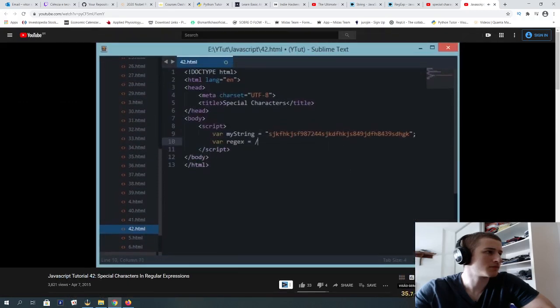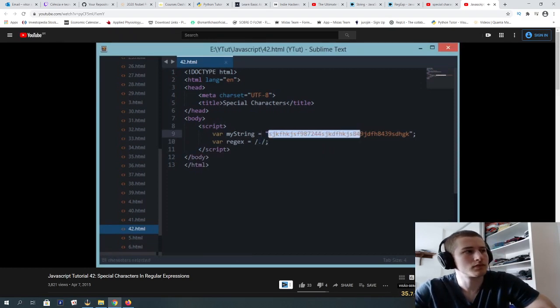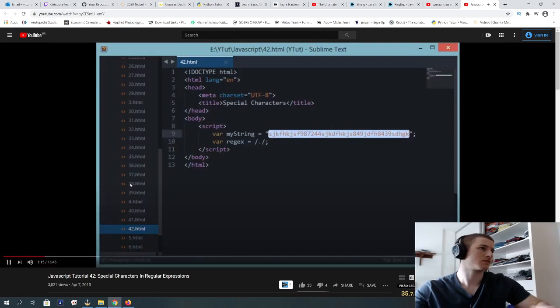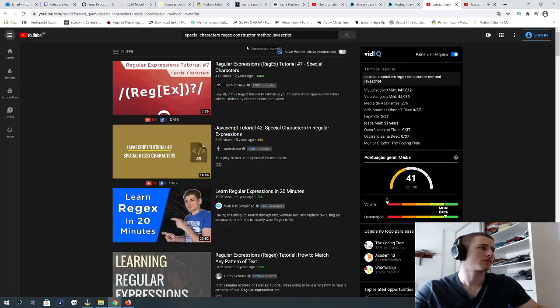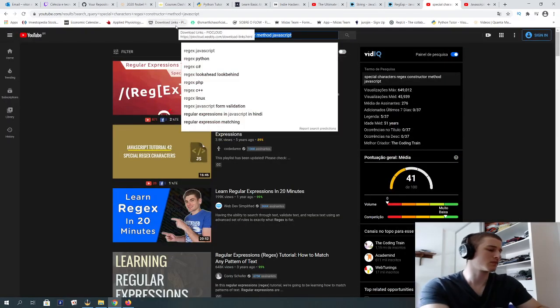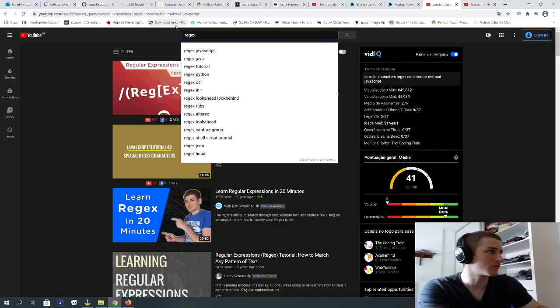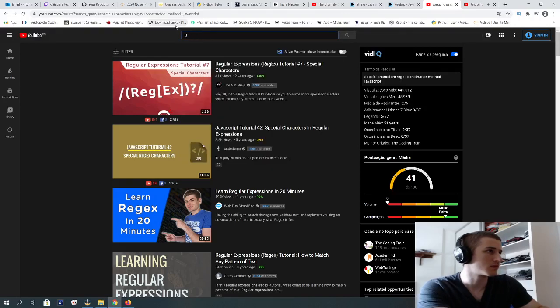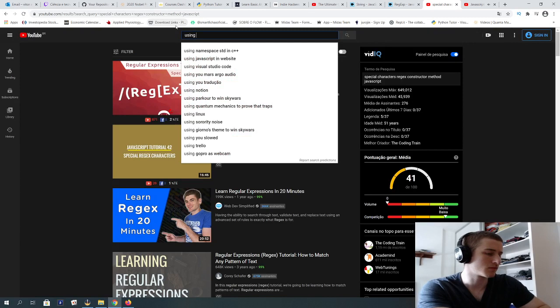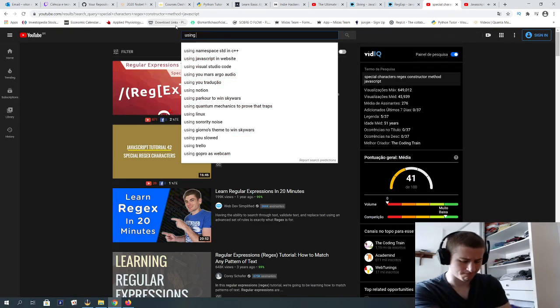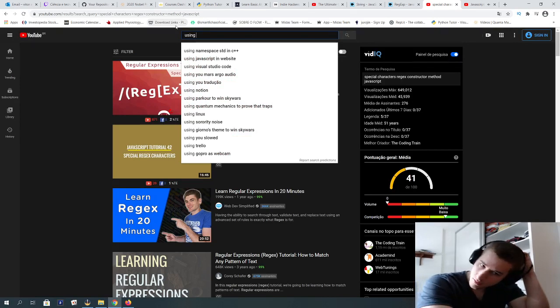So let's take a look at the dot regular expression. So this dot right here technically means everything except a new line. So this dot would accept everything except the new line. And what is the new line? Like this one. So this dot would match a string only till this.